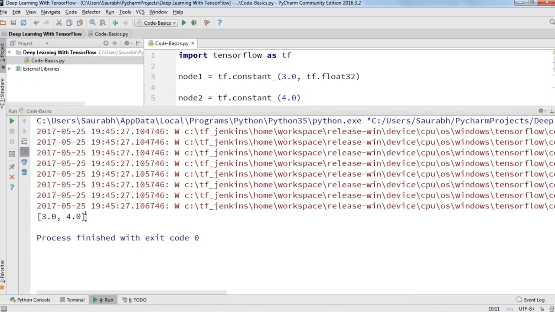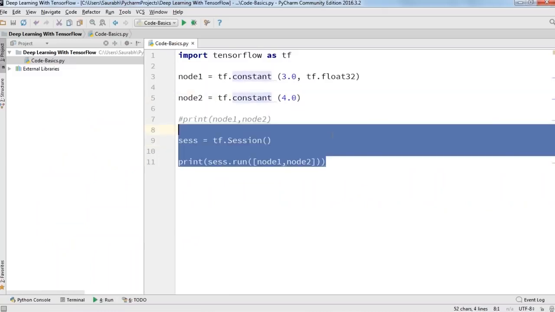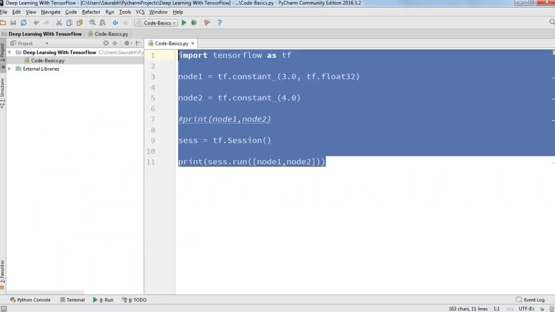So what we did, we first built a computational graph. We first saw how to build a computational graph. And then we understood that these all are nodes. So in order to get their value, we need to evaluate those nodes, and we can do that by running the computational graph inside a session. And then finally, when we run that session, we get the output 3 and 4, which is nothing but the values of those nodes. So any questions, any doubts till here, guys, on how to build a computational graph and how to actually run the session? Any questions, any doubts, you can ask me straight away. Any questions, guys? Fine, so I've got a confirmation from everyone, and no one has any doubts here.